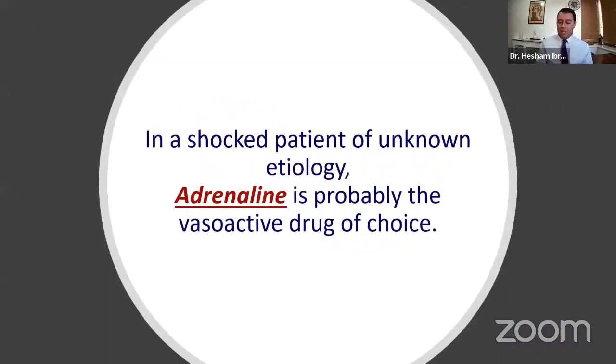So generally speaking, my preferred drug in a shocked patient, if you're not sure what's going on, is adrenaline. Get dilute adrenaline and give it peripherally. It can be given peripherally. You don't need a central line for this. And it's got positive inotropic effect, and it's got positive chronotropic effect, and it's easy and quick to prepare, and it's available in every single emergency department. So please familiarize yourself with adrenaline IV because it is a lifesaver.